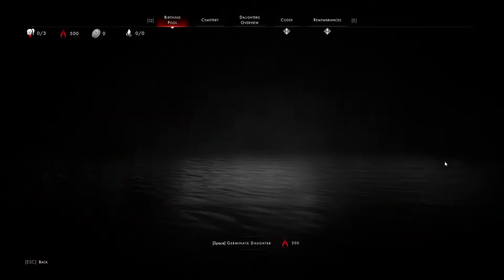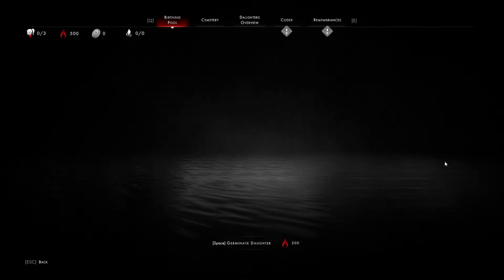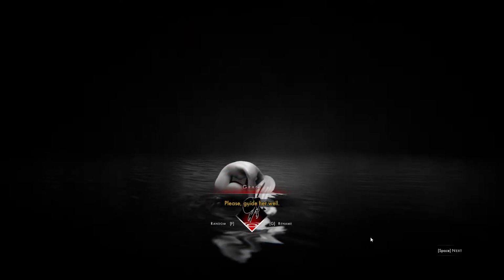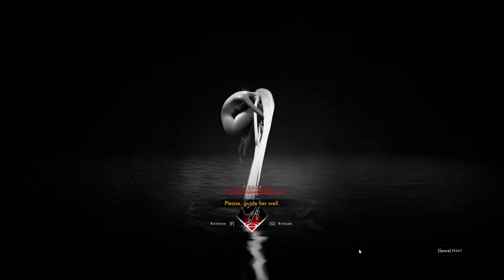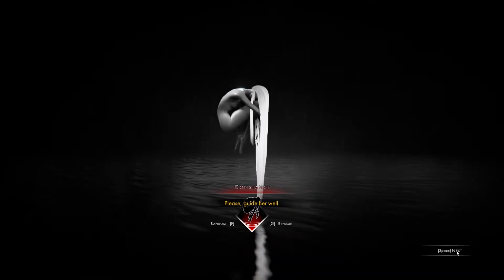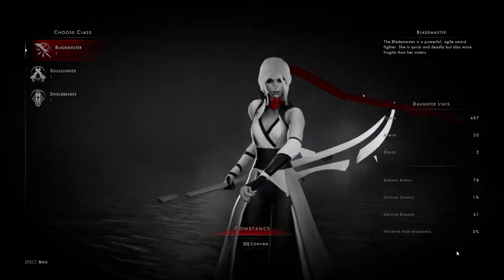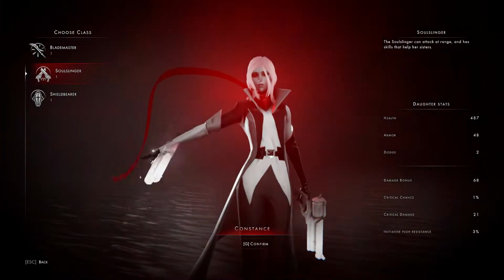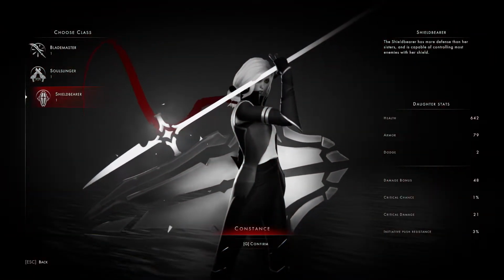To summon a new daughter, you germinate them. To summon them, you need 200 points, and it gives you a randomized daughter, which you can rename or randomize the name. Now, the next thing is choosing one of the 3 classes. There is Blade Master, Soul Slinger, and Shield Bearer.